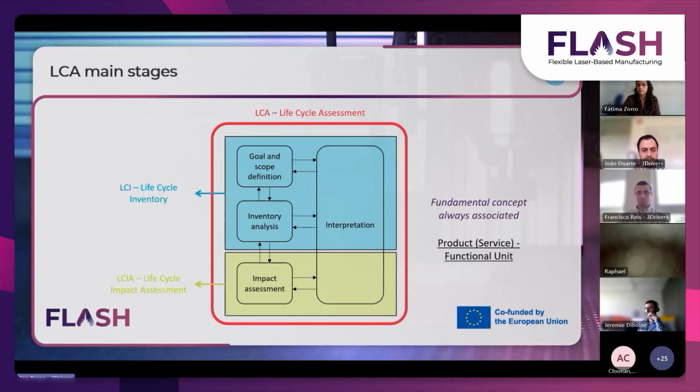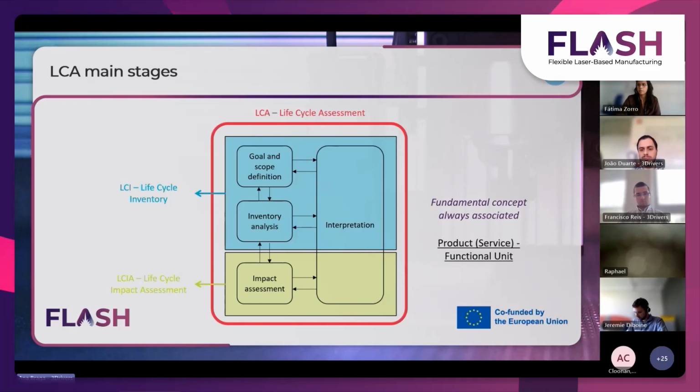Then we go to the inventory analysis, which includes all the data documentation and data collection. This part of the work in the current FLASH project will need a lot of help from the partners of each use case, because this stage collects all the data inputs and outputs that are needed to characterize the system under study.